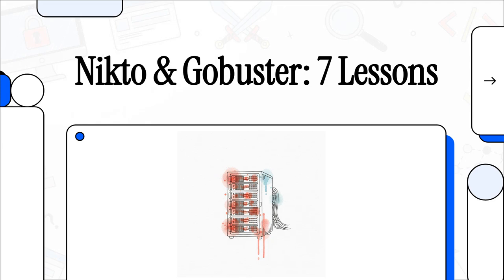All right, let's get right into it. We're talking about two tools that are probably in every web pen tester's starting lineup, Nikto and Gobuster. But this isn't going to be just another tutorial. This is all about how to take these beginner-friendly tools and turn them into professional assets, based on the sometimes painful but very real lessons from someone's very first paid pen test.